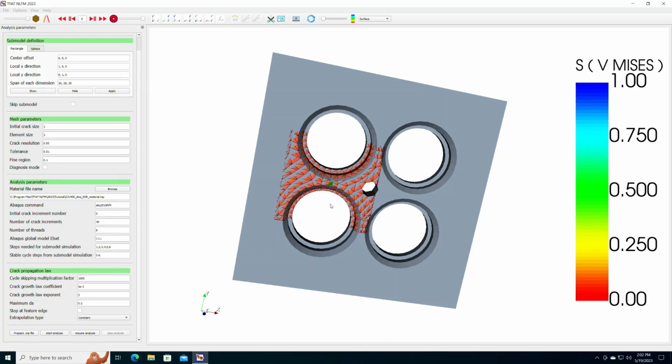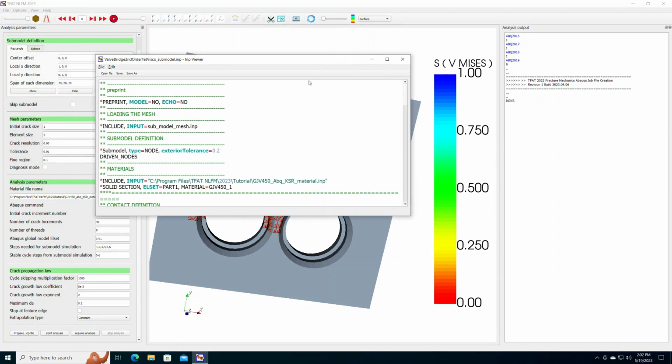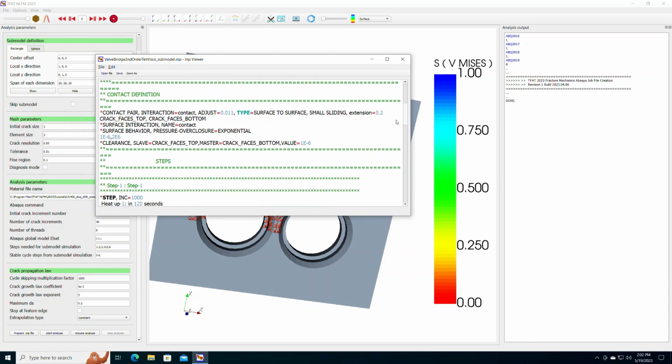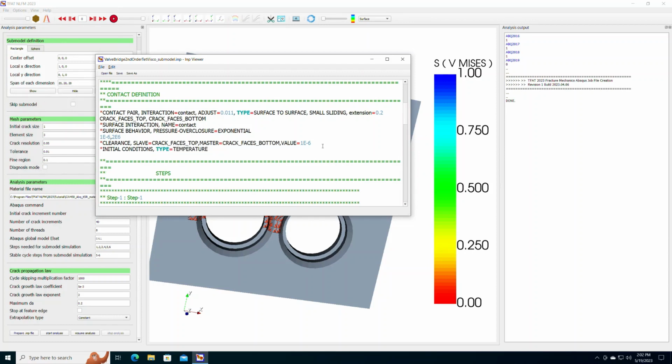Okay. Just wait for the editor to show up. Okay, so here's the editor. In this case, you have the freedom to add whatever options and features that you want. In our case, we could not retrieve the initial conditions from the ODB file, so we need to enter them manually. So we enter initial conditions manually here.